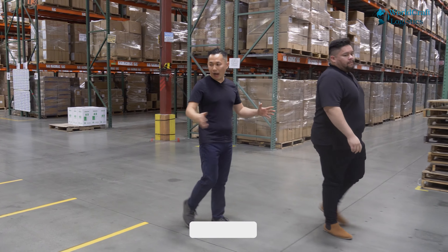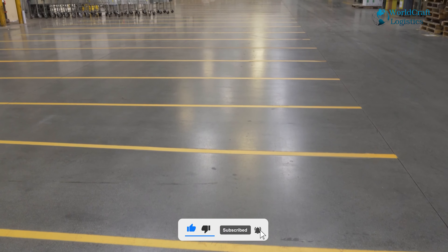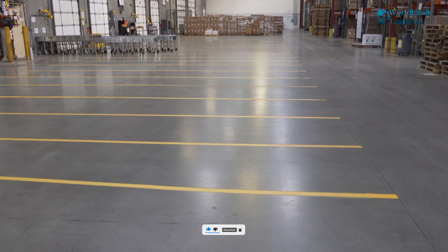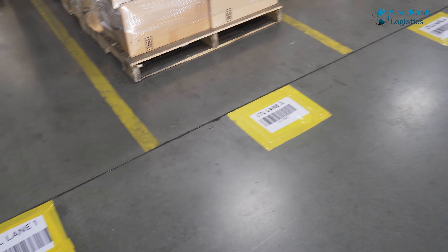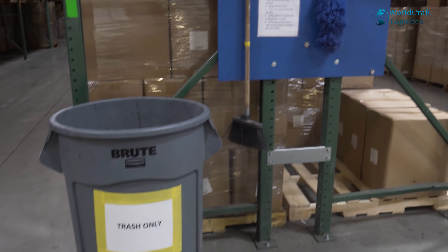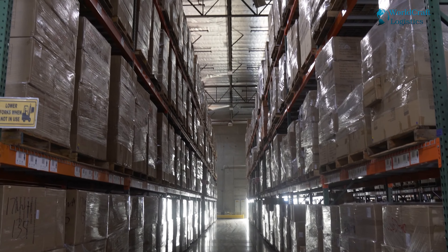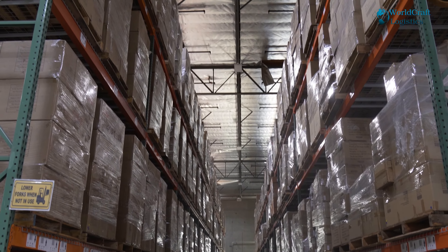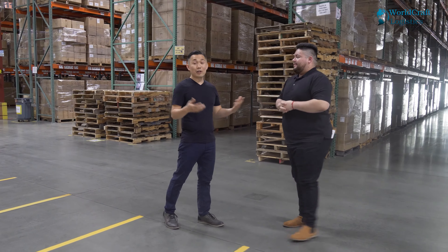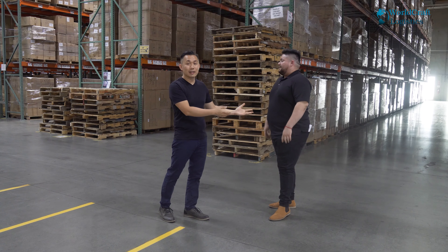As you can see, we walk into this warehouse and the camera is able to capture the yellow line. Our whole warehouse is marked and lined up correctly. This yellow line is called the shipping lane — when product comes in and goes out, every single pallet is placed exactly where it should be, even down to where our trash can is placed. The aisles look picture perfect, like a magazine — it's almost like no one is even working here.